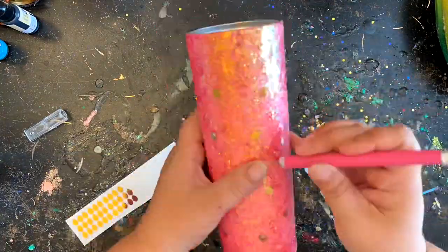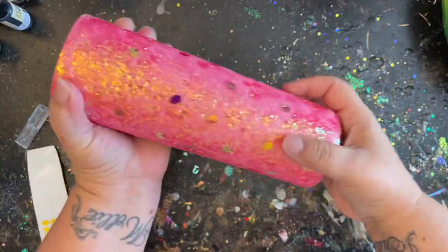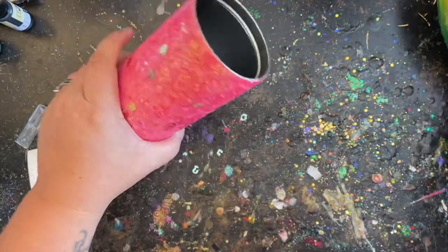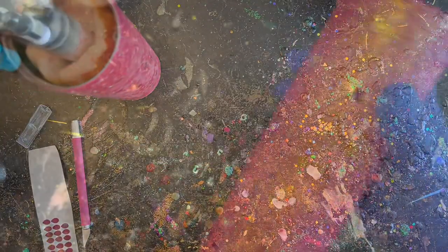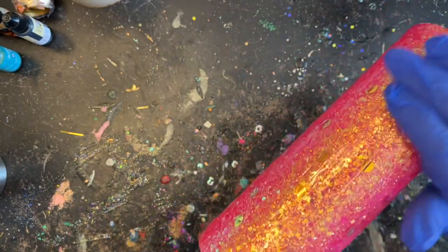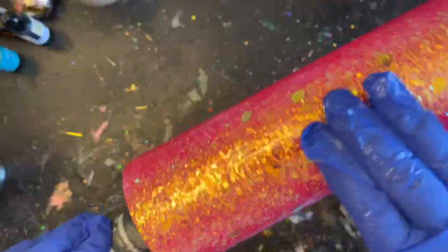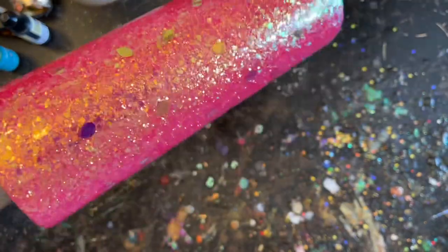I mainly focused on the center of the tumbler because that's where all of our designs will be — there's no reason to put seeds up towards the top or bottom since we're going to be painting those anyway. I'm going to place that back onto my football and add another thin coat of Quick Coat epoxy over the top so we can move on to the next step quicker. For anyone new who sands their tumblers and they get dull — it's going to be okay, once that epoxy is applied the shine completely comes back.